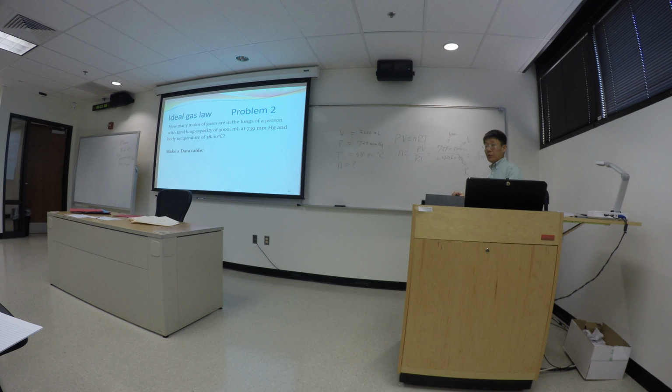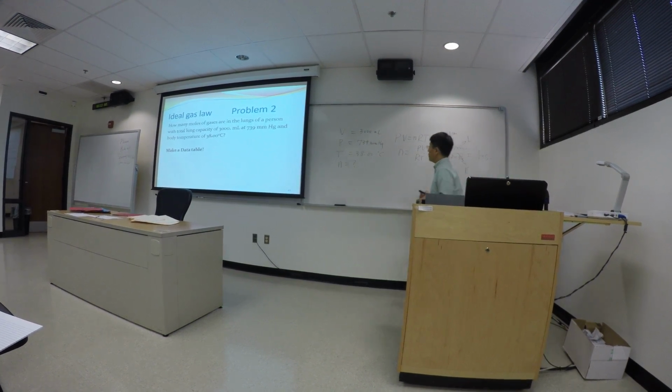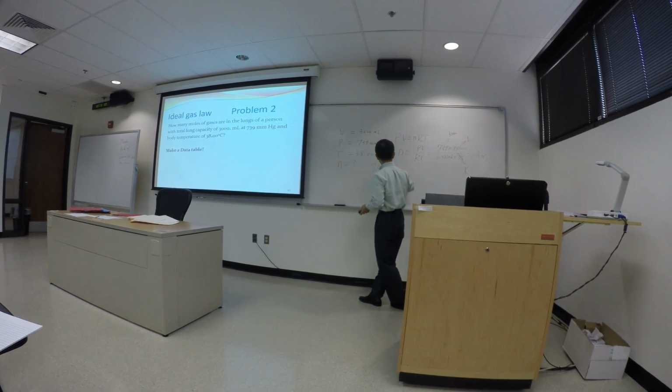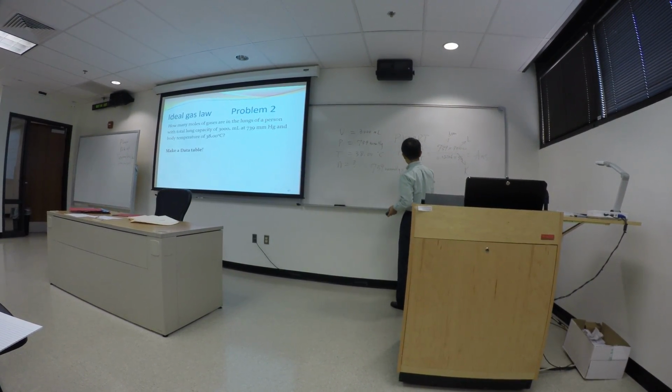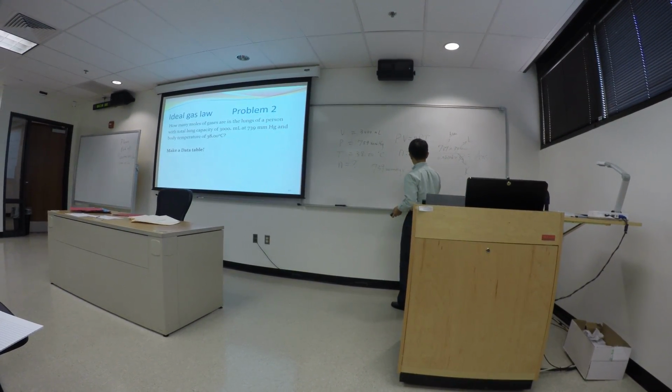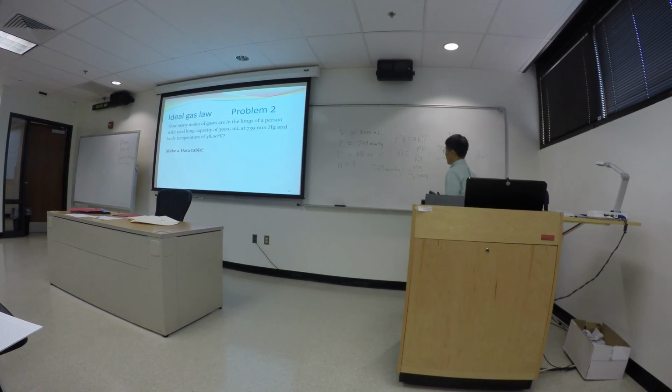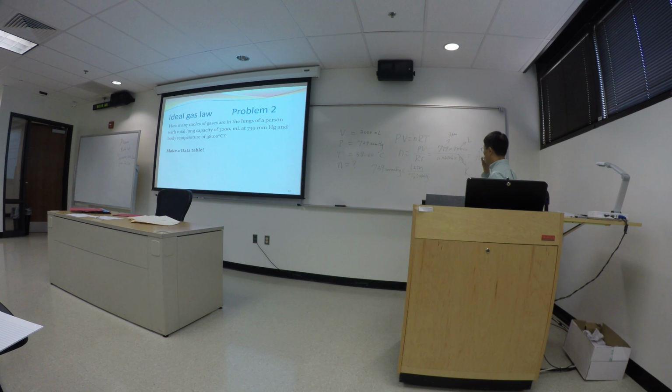Well, 1 ATM is equivalent to 760 millimeter mercury. So if you have 739 millimeter mercury, each ATM is equivalent to 760 millimeter of mercury. Again, nothing new here, dimensional analysis. Conversion factor given, plug it in, cancel out the unit you don't want, and you end up with the unit you do want. For each of the calculations, it's going to be a dimensional analysis, and you just need to know the conversion factor and do the conversion before you plug them in.